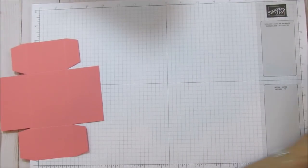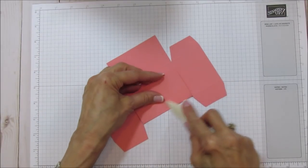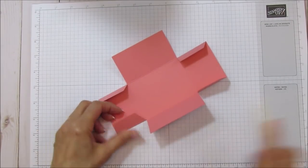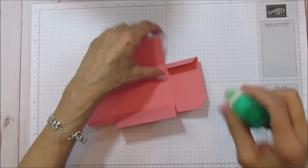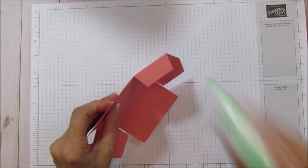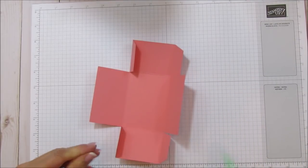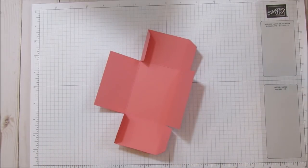Alright, so let's go ahead and put the box together first. I'm going to sharpen these score marks. And I think I'll use wet glue on this. You can use some kind of strong adhesive, because on these boxes you really want them to stay together. So we are going to, I think I'm running out of glue. I need to pick some more up. Well, I think I'm going to use my Fast Fuse for this. I do still have some Fast Fuse.